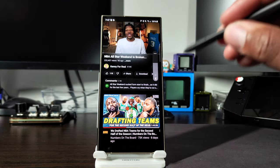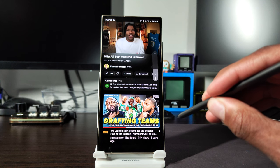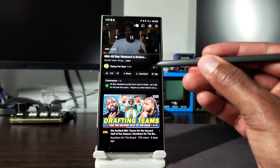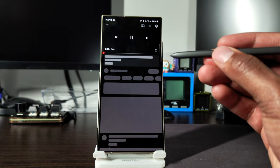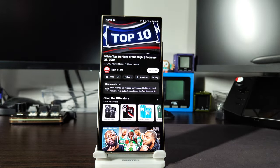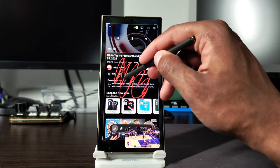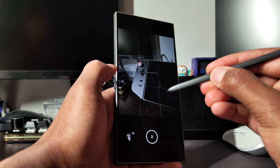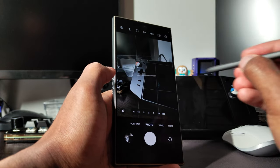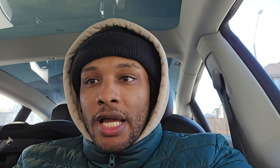On top of drawing and note-taking, there's Bluetooth capability — you can use it as a remote for media. You can skip songs, raise or lower the volume, reverse to the previous song, and this works on YouTube or any video service. You can pause, play, skip — all media controls work with the S Pen's Bluetooth. I can prop my phone on a tripod and use the S Pen to play, pause, or switch the camera. The S Pen has so many Bluetooth capabilities and gestures.